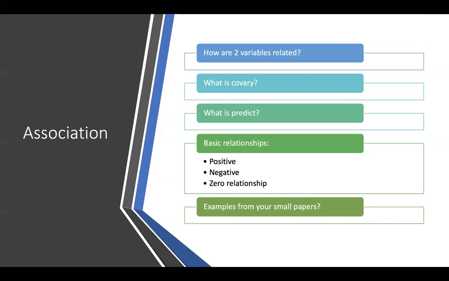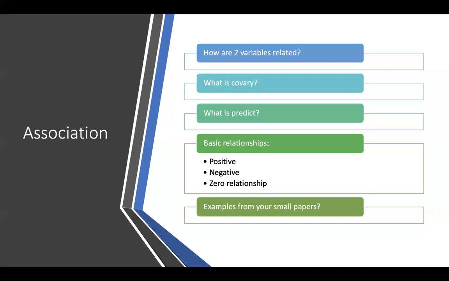You can predict with an association. So if there are 17 million blue cars out there and they're owned 70% by women, then you might say, if I see a blue car, I can predict it's probably owned by a woman. That is how you use an association to predict.